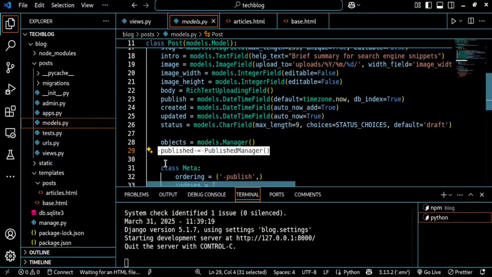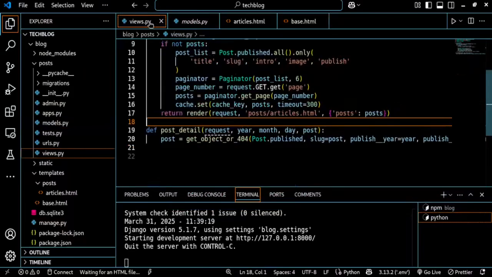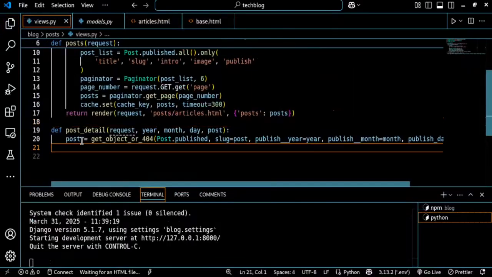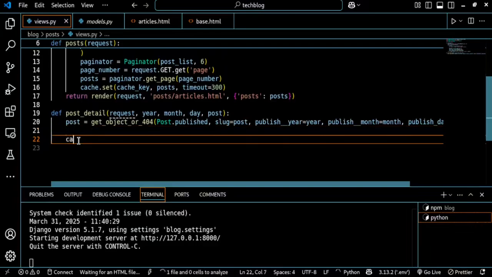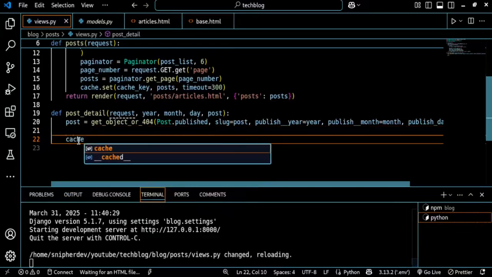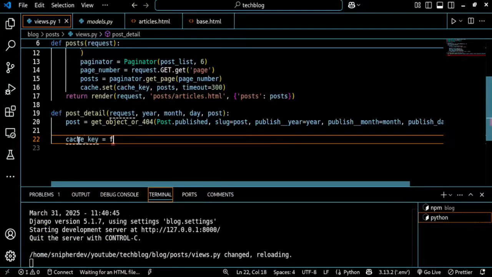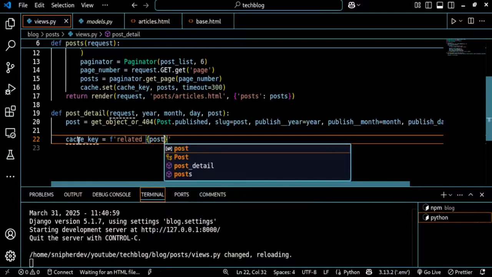Okay. Now we have to create a cache key string using the post ID to store or retrieve related posts. So to do that, we need to go back to our views. We close this. Below here, we need to have a cache key. We format it and say related, then post.id.